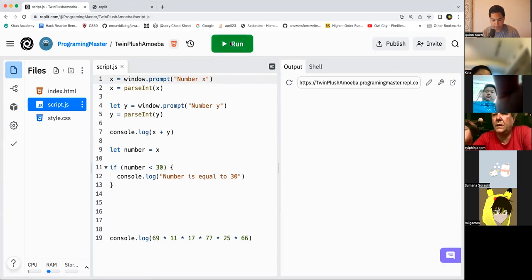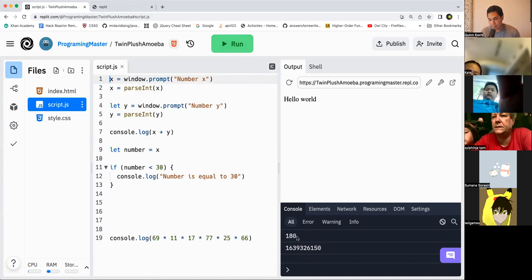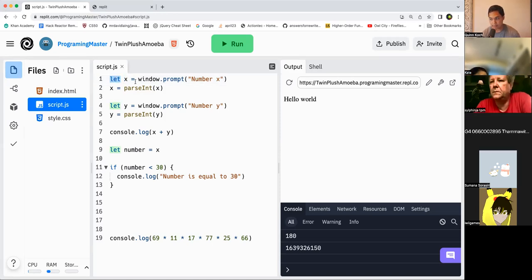I will run it, and yeah, there doesn't seem to be any error. That's mostly because JavaScript is a little lenient. It will see that and think, oh, you must mean to create a variable, so I'll write it in for you. I'd say as a programmer, you should still, when creating variables, write down let. Still a good practice.